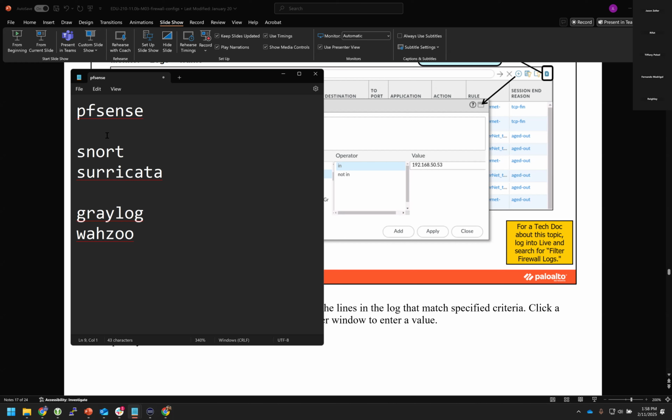So Snort, Suricata, Graylog, Wazuh, these are all different tools that you would use. For example, Graylog and Wazuh, I don't know if Wazuh is actually spelled right the way it's in there, but those are logging services. Graylog, I don't remember if it's based off open source, but I don't think it's fully open source. With syslog and things like that, you guys would learn that in the network defense class, those that are in the grad program. Snort and Suricata is what you would use for IDS, IPS type stuff. Snort being the old school one that everybody would use. Suricata uses Snort rules and things like that laced over the top of it.